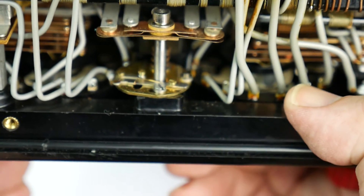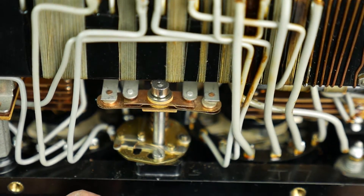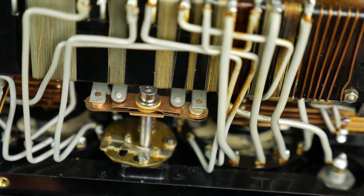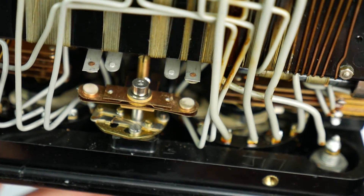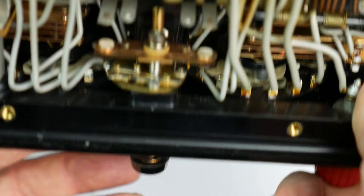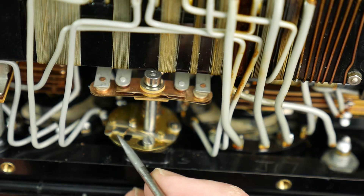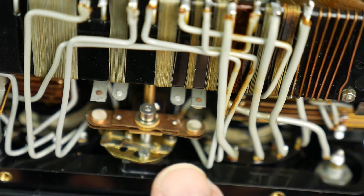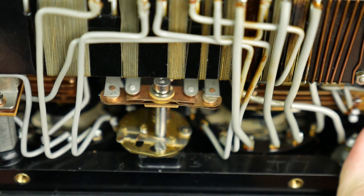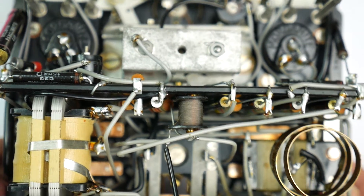One of the characteristics of the AVO Model 8 is this — the cutout. This is to protect the meter movement. If you put too much voltage across the meter for the range you're using, or too much current through it, you don't blow a fuse — you pop the cutout. If I just nudge it with the screwdriver, there it goes — contacts open. If I push the button on the front, that button popped out. You can close that button again, it latches shut and now we've made contact. In normal operation, it's popped by a solenoid or electromagnet that is sensitive enough to protect the meter movement from overload.